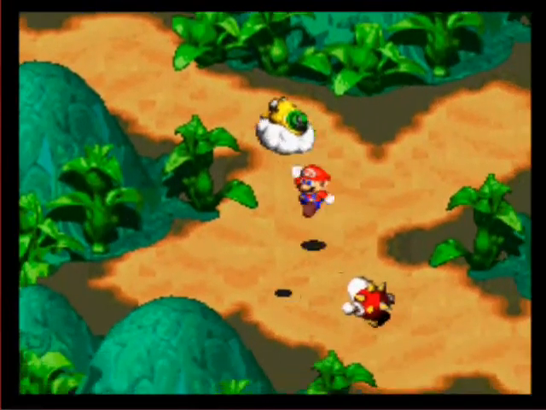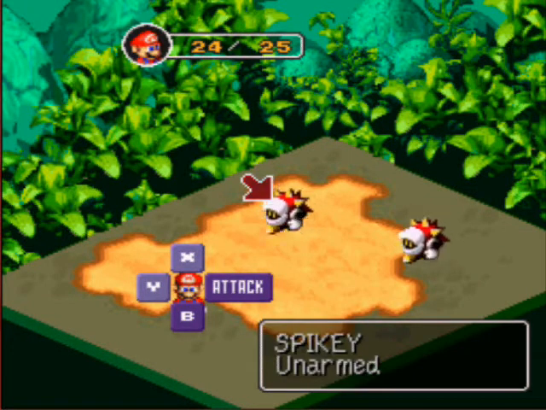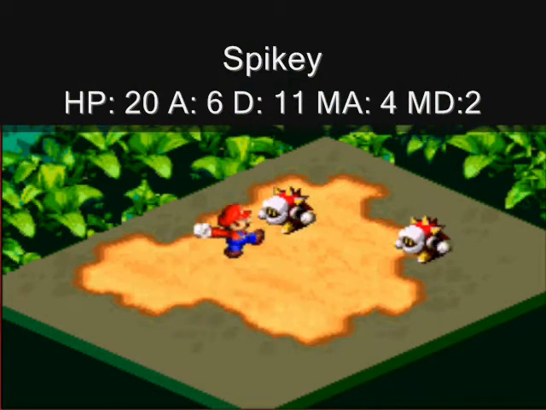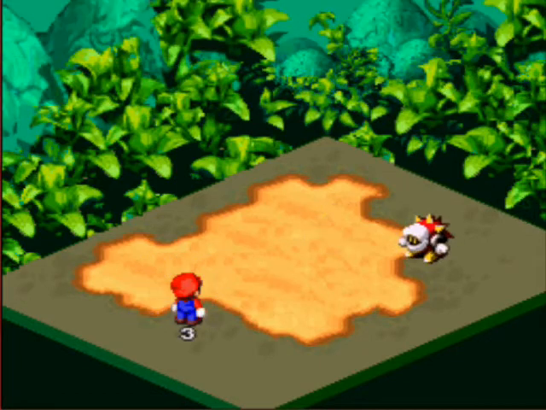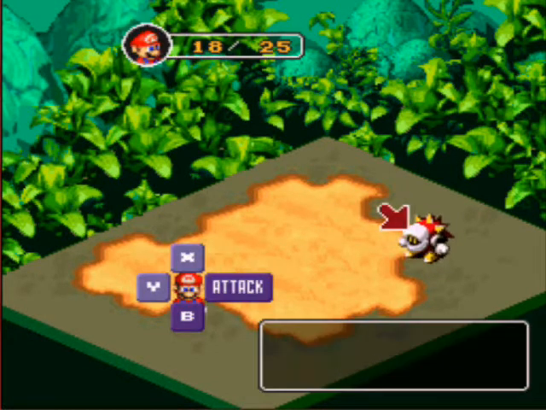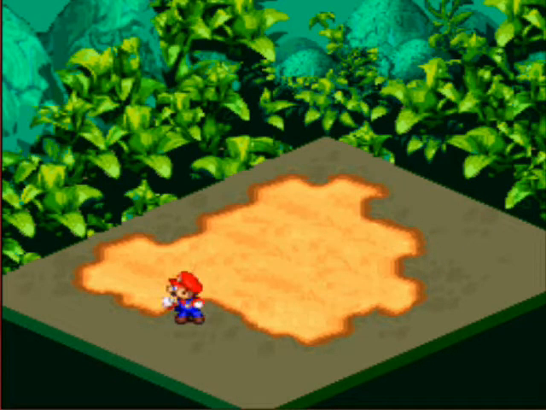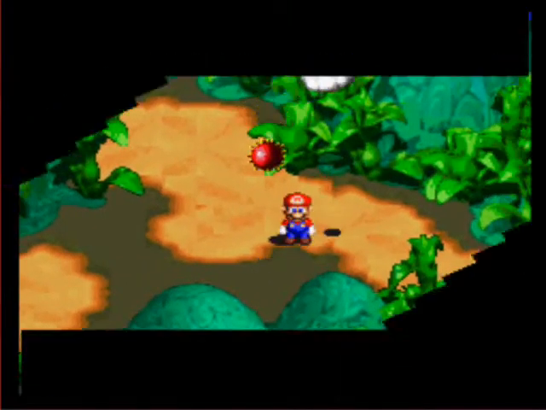We have new enemies here. These are Spinies, from their stats. Alright. I honestly can't remember what they're weak to. So I'm the one that has to use the things in the video to see what their weakness is. Yeah, I actually watch these videos too. Come on, Lakitu, are you gonna drop anything? Thank you.